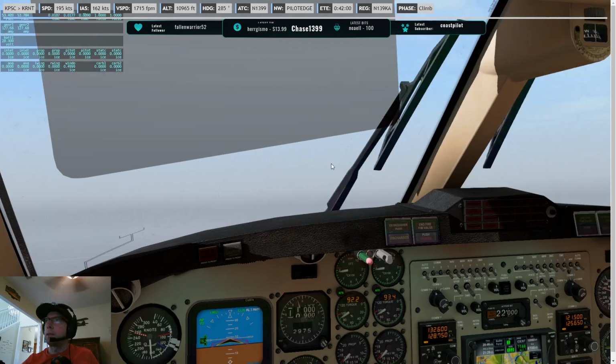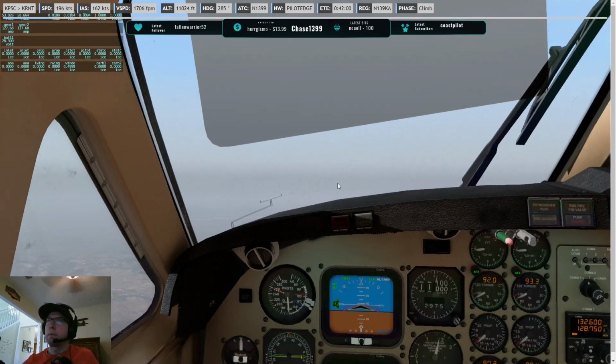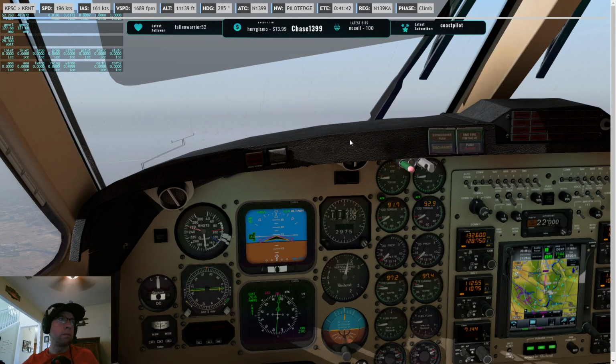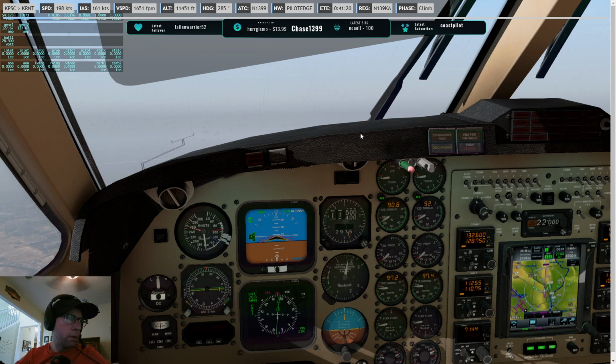Got her shades. Alright, let's do external X-Plane map.